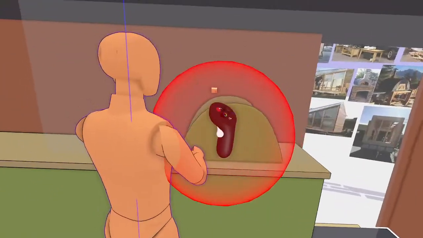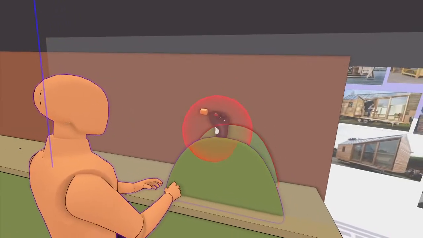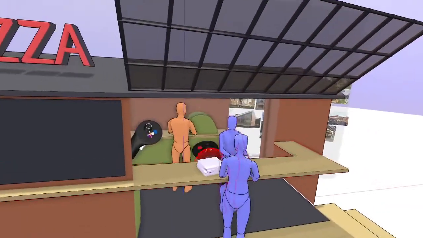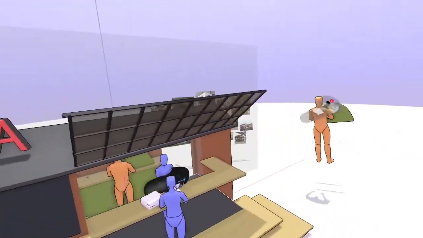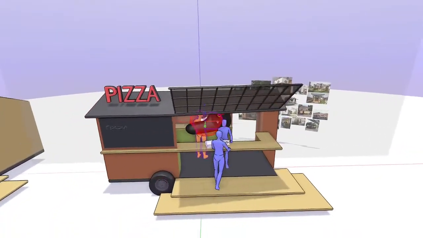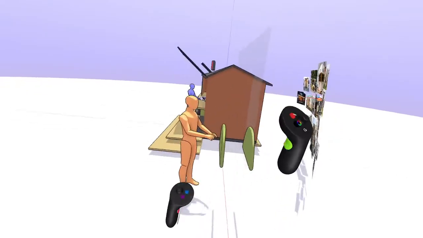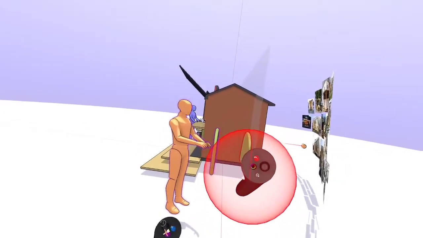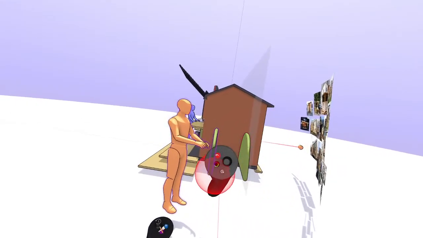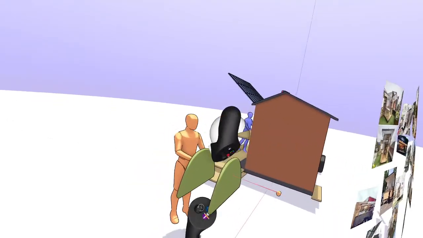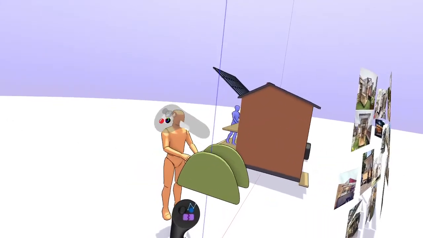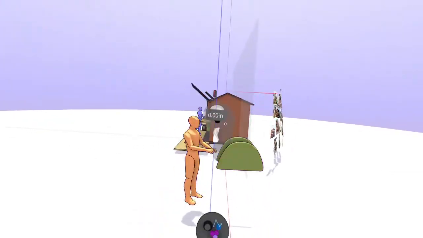So what we're going to do is group Massimo with the pizza oven stand-in, I should say, and duplicate him out here. Okay, so now that we have him duplicated out, let's ungroup him and rotate this so that it's generally on the mirror plane, and start building our pizza oven here.